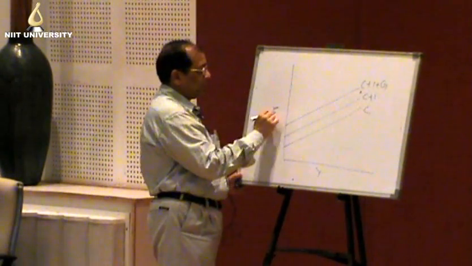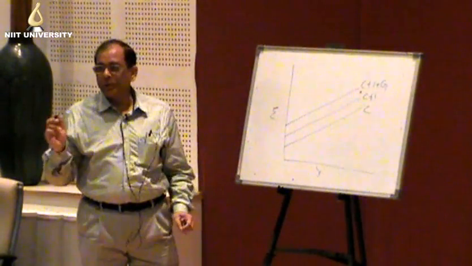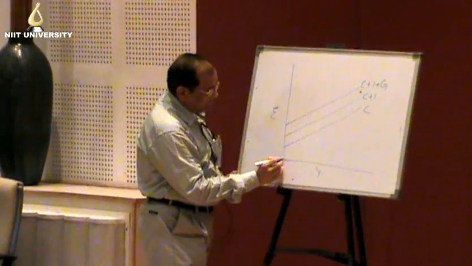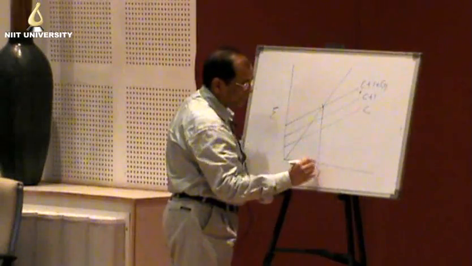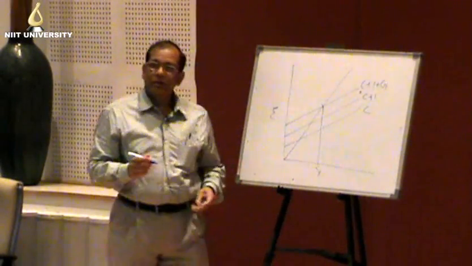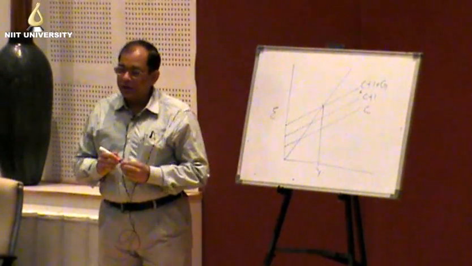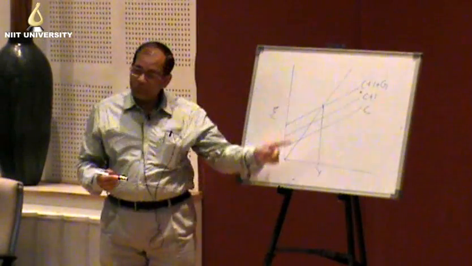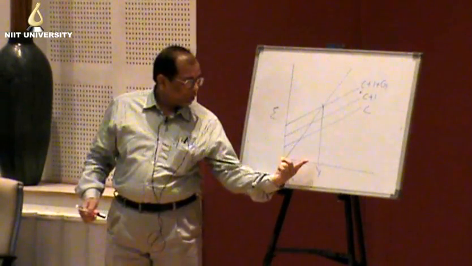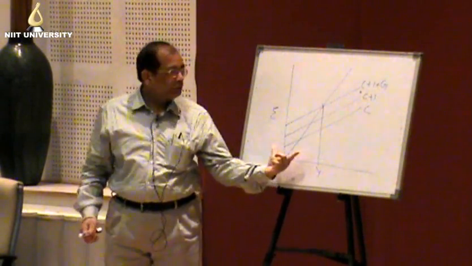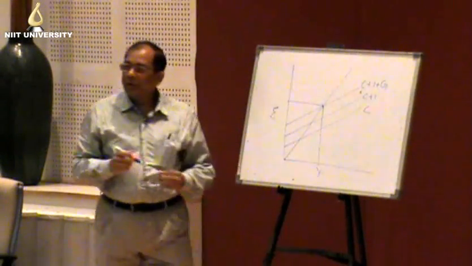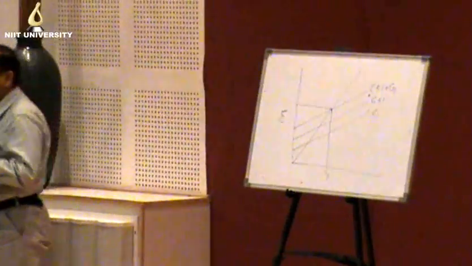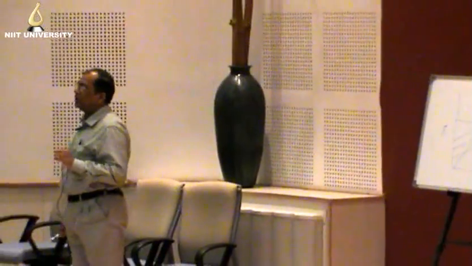And here it is expenditure. Now when does it become equal? This is what we do by drawing a 45-degree line. And this is what we say, equilibrium is attained. Because at this point, the horizontal gap, which is income, is equal to the vertical gap. And therefore the national income is equal to national expenditure, and that is where the equilibrium comes.